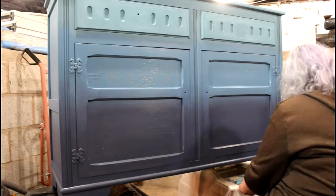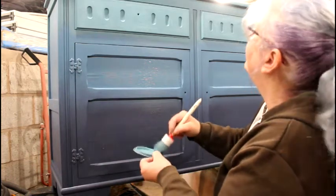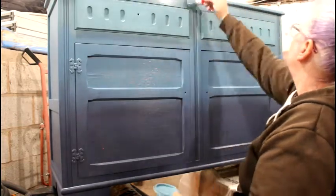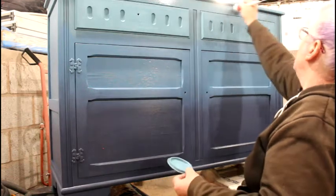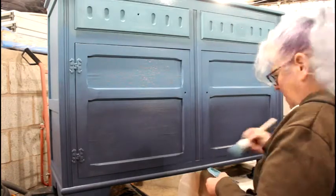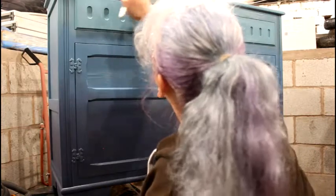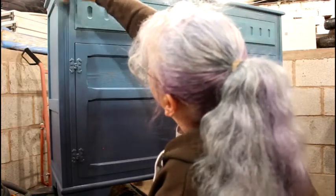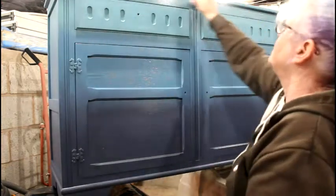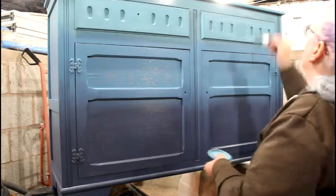Right. Get my lid. We'll get up under here first. I'll put a base coat of this colour on the edge there, but I think I'm going to actually do the top in the darker colour, but rather than go onto the raw wood that was there, I thought I'd put just a coat on just to cover it up. Okay.